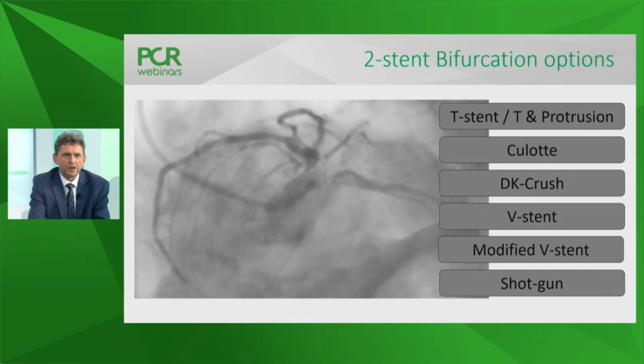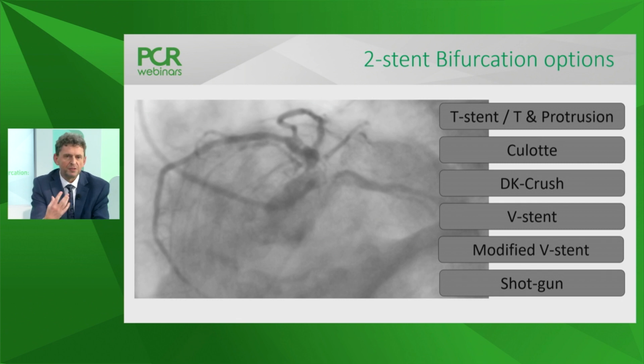So, Maciej, when you see this anatomy, is there anything that you would recommend as an upfront 2-stent strategy in your experience? Yeah, we just nicely presented a couple of options we can use for a 2-stent strategy. I'm a user of DK crush in many cases, and I think this particular case is very suitable for this technique, and let me tell you why. First, I feel very comfortable dealing with a very complex lesion with 2 very sizable branches, circumflex and LAD, keeping the branches safe throughout the procedure.